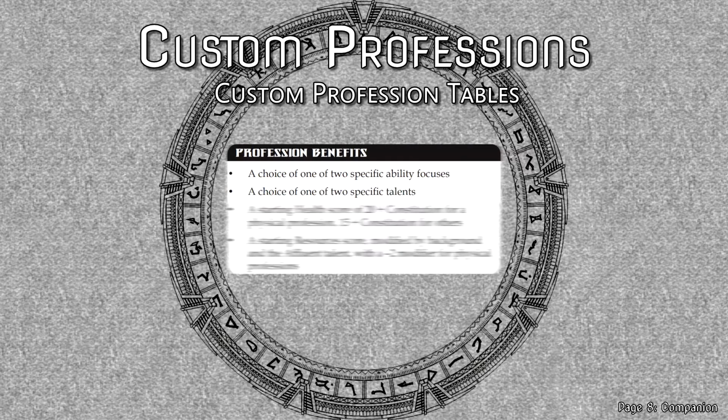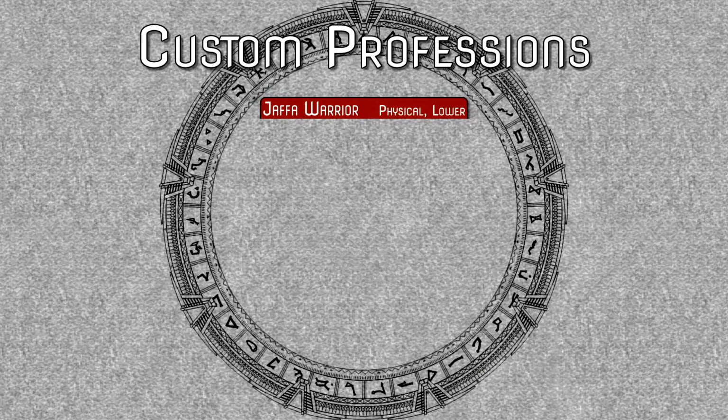A choice of 2 specific talents, once again relating to your profession, a start in health of 20 plus constitution for a physical profession, or 15 plus constitution for every other profession, and a start in resource score modified by your background and affluent level with a -2 modifier for physical professions. So putting all this together, we will start off with the Jaffa warrior.